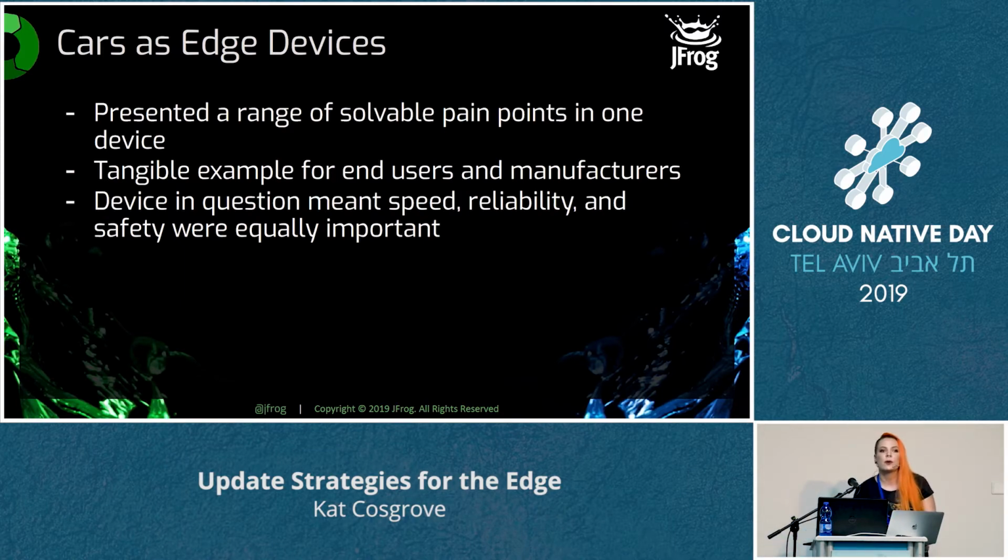So there were a lot of things we could solve for here. It made a really good use case for us. It's tangible for both end users and for manufacturers. So it's relevant to the car companies, and it's relevant to me or you, anybody who owns a car, pretty much. So because we were working with a car, we were very motivated to make sure that this happened quickly and that it happened reliably and without the potential for killing the imaginary driver. To simulate the car, we used a Raspberry Pi 3B Plus running automotive-grade Linux strapped to an RC car. You could drive it. It was very fun.